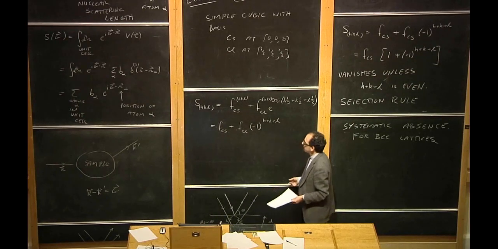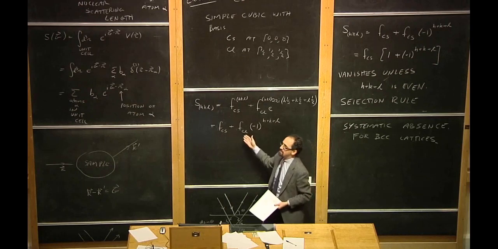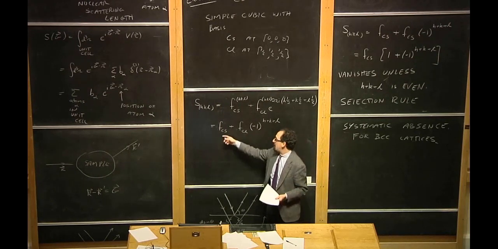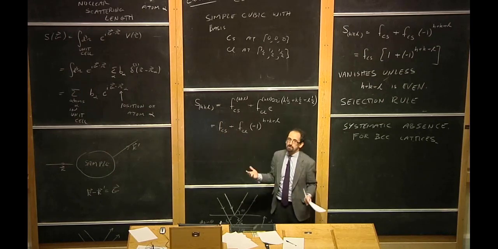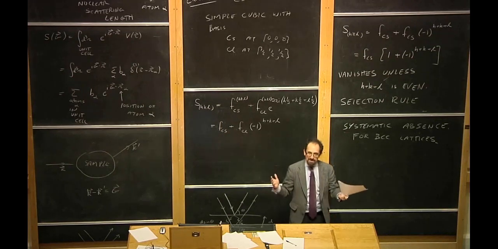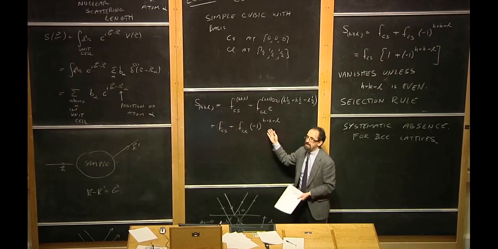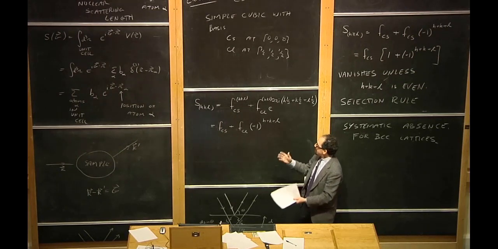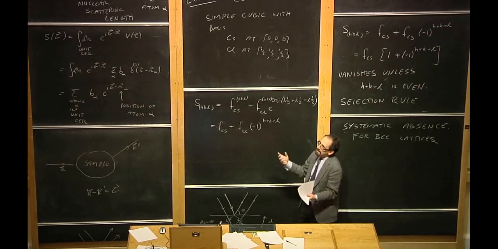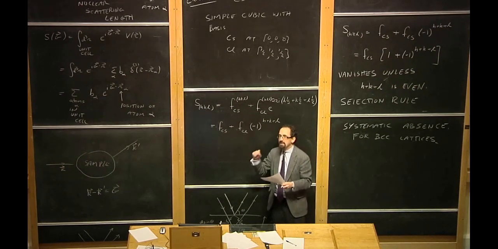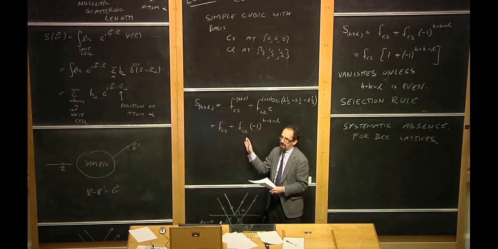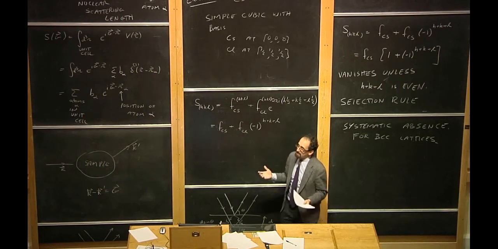You can be fooled, for example, let's consider the case of cesium chloride. Suppose, just coincidentally, F cesium and F chlorine were equal to each other by some coincidence, in which case you'd get the same vanishing over here. You'd have the same selection rule. But if they're different, maybe by a little bit, then the selection rule is almost satisfied, meaning that you'd have to look really, really carefully to see that there was some amplitude, because these would almost exactly cancel.